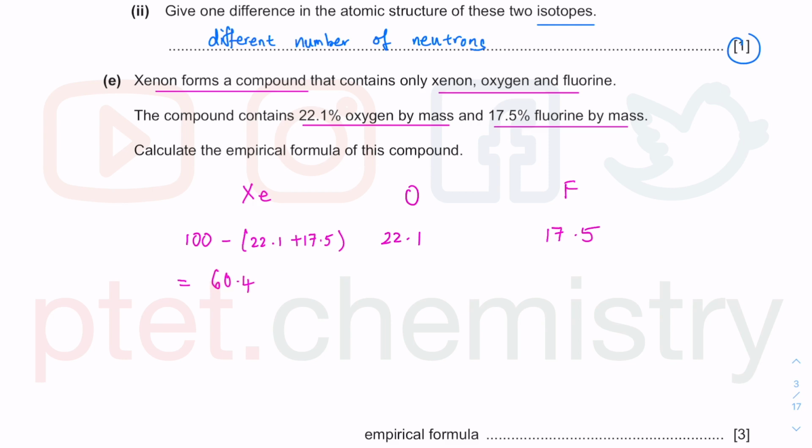Make sure that these things add up to 100% because there are only three things there. So this is actually percentage by mass, because percentage is out of 100. So this is my mass out of 100 gram. I will label my step because labelling is important, not just for you to check your answer, but also for the examiners to actually check your work. I need to have a look at the periodic table.